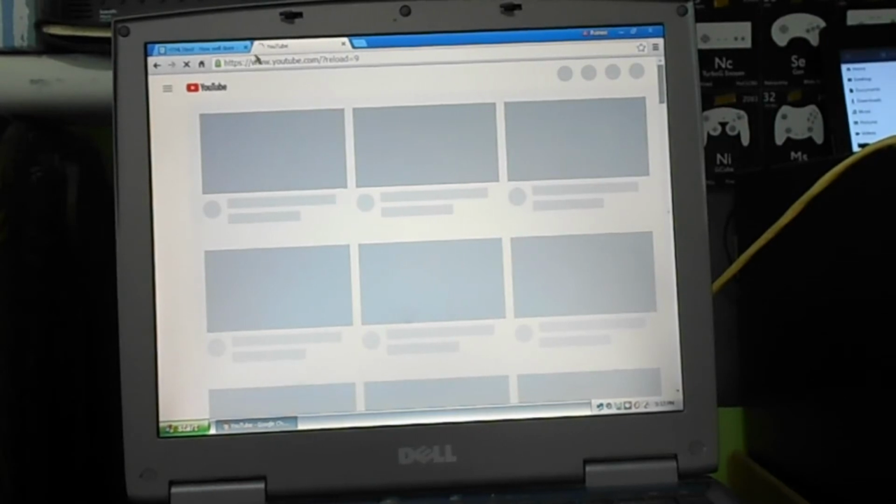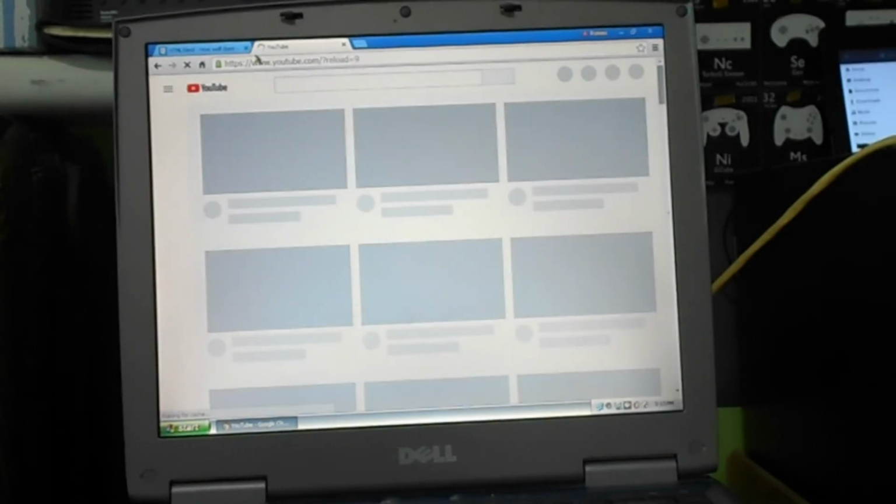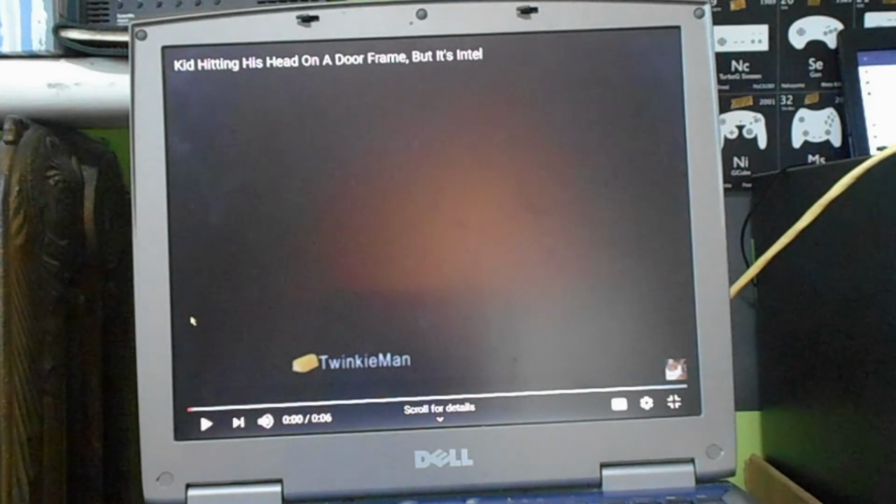It is slow. However, I'm doing this to make the point that since it supports HTML5, it can play back videos. However, it doesn't do it very well, but that's not really a limitation of the browser. It's just that the computer is old, and it doesn't do YouTube very well. Many things are slow on this. A few moments later, now that I've got everything working, I'm just going to show you this example video.